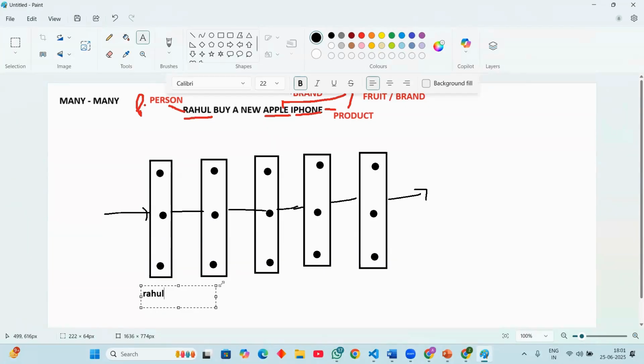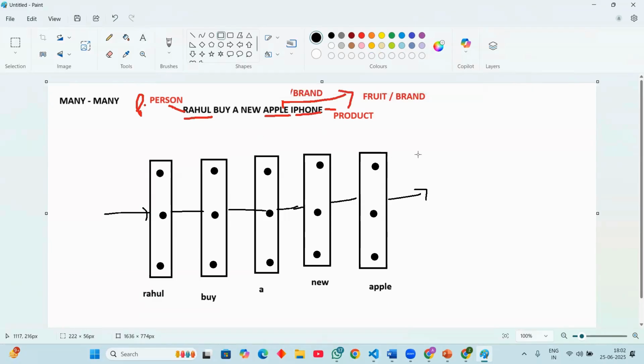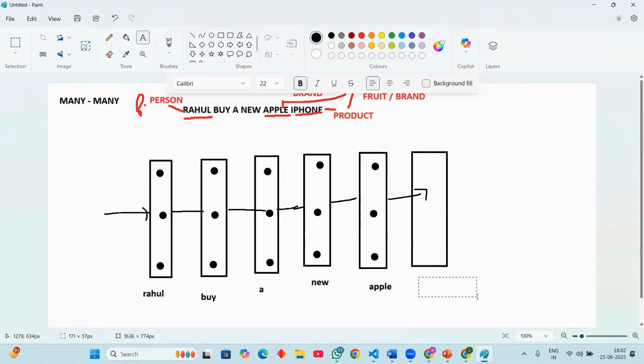Rahul is my input, and here my input is buy, and here my input is only a. Here my input is new. Here my input is Apple. So we take another line here, because based on the data grammar we take the layers. So we take here iPhone.